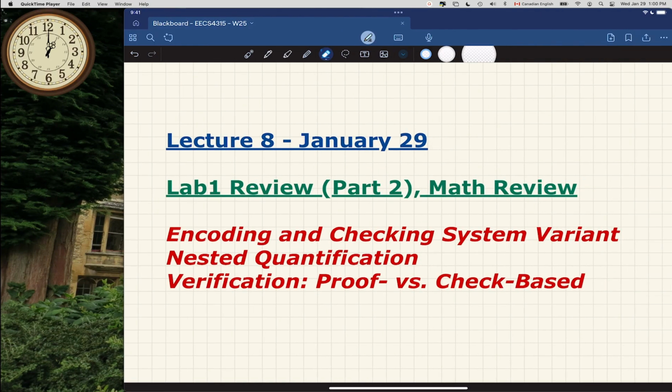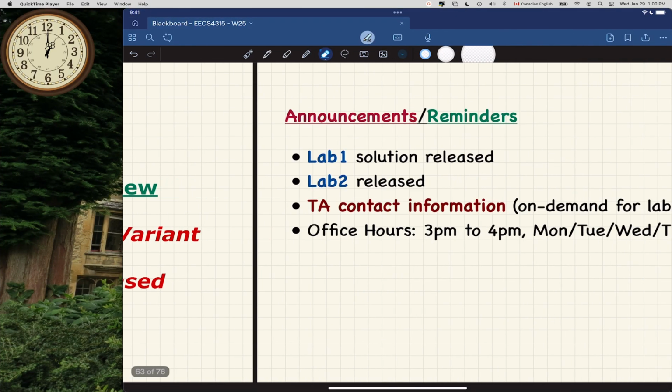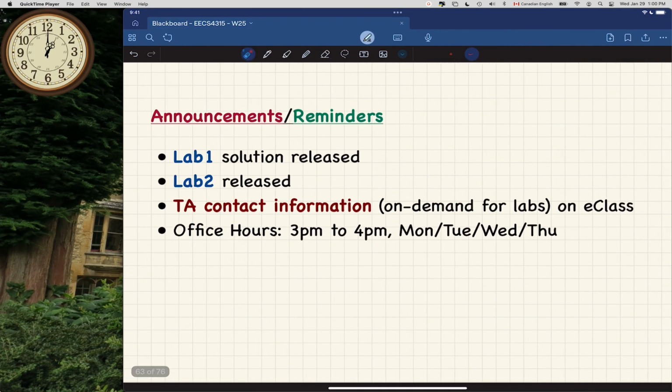Alrighty. Okay, so your lab number 2 has been released. Make sure you work on that. And the due date is actually next week. All right, please check the exact time for the due dates. And tomorrow, during the scheduled live session, the TA will be there.